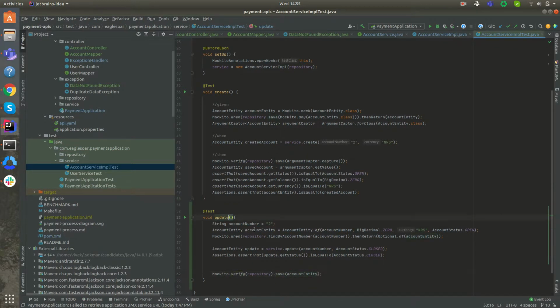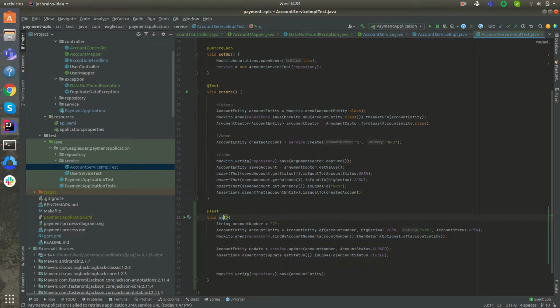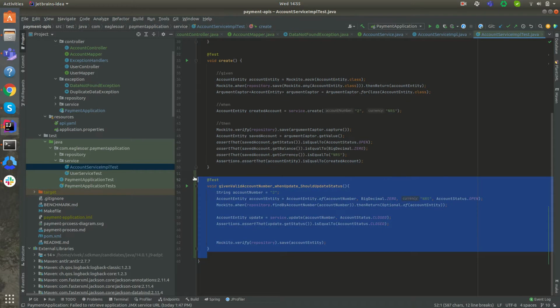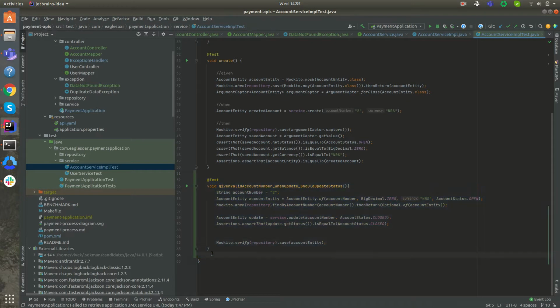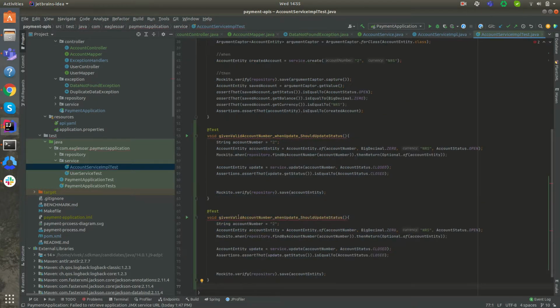So basically update, let's say given a valid account number, when update, should update status. So this is one test. And whenever we give an invalid account, what should happen? Whenever we give an invalid account number, it should raise the exception, right?